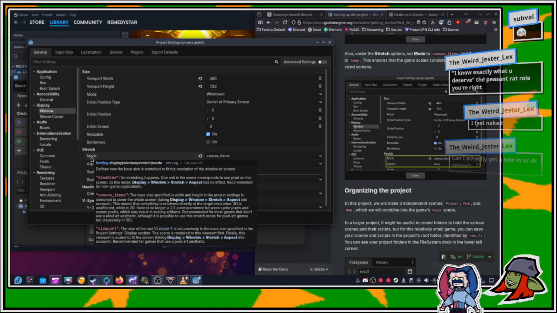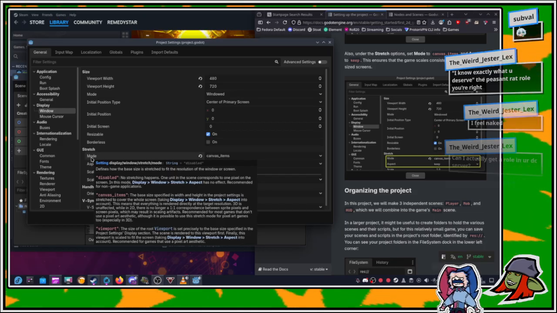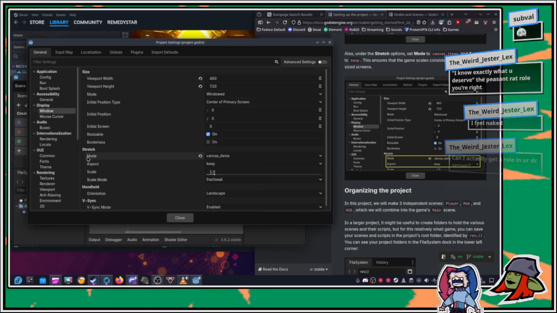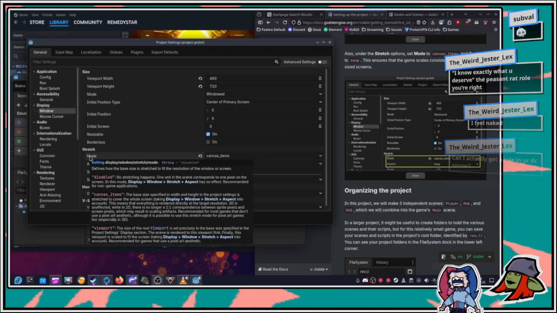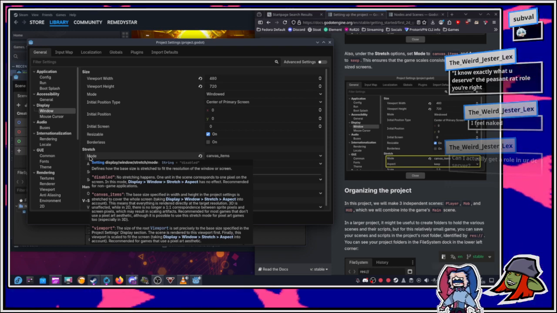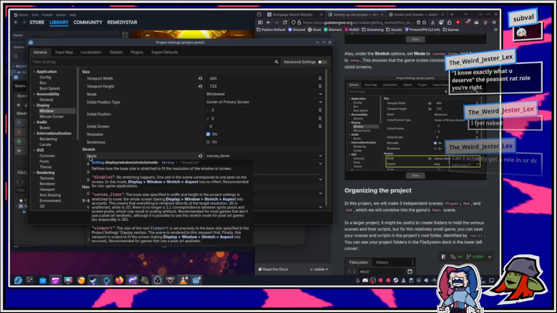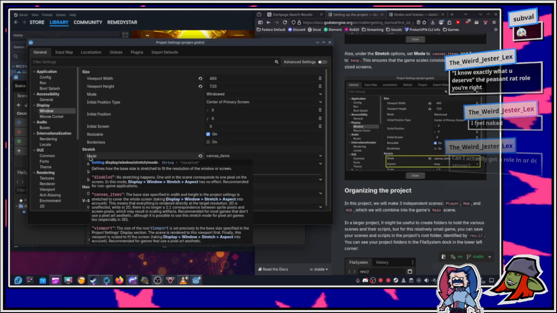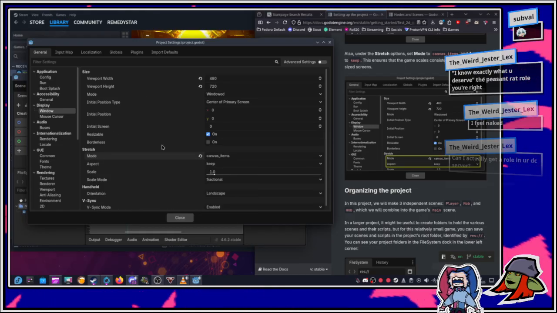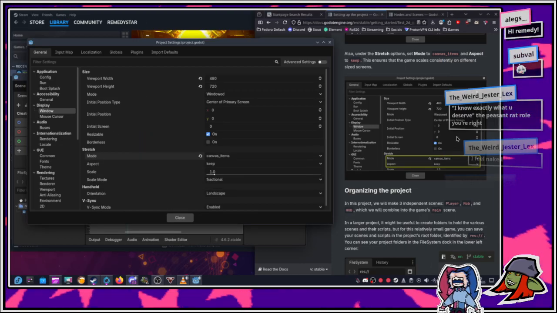The size of the root viewport is set precisely to the base size specified in the project settings. Viewport is recommended for pixel art aesthetic games. Disabled is recommended for non-game applications. Oh, okay.